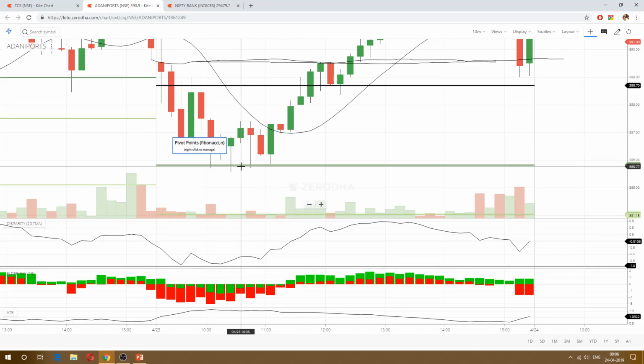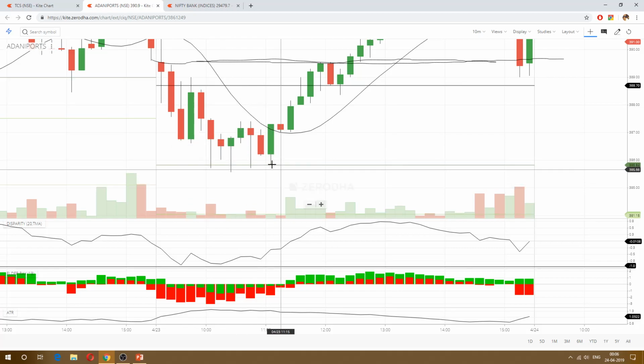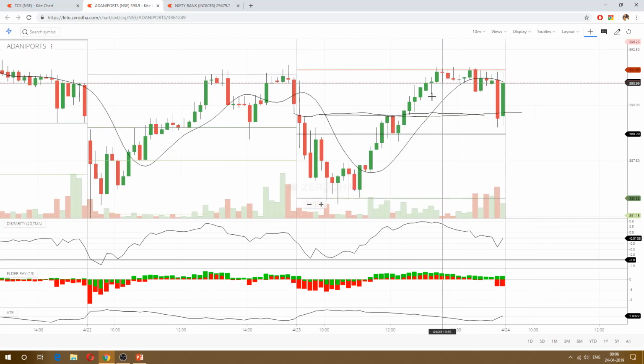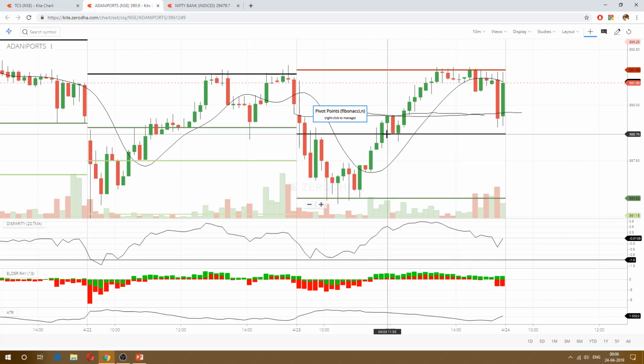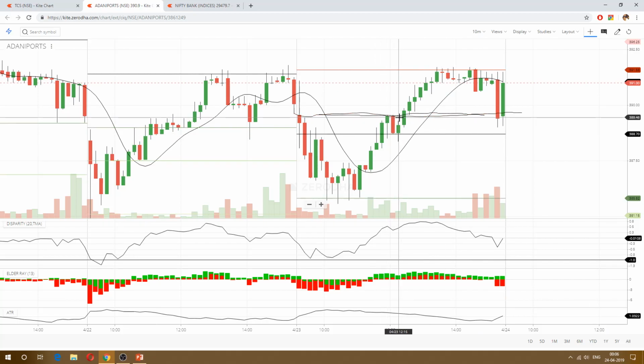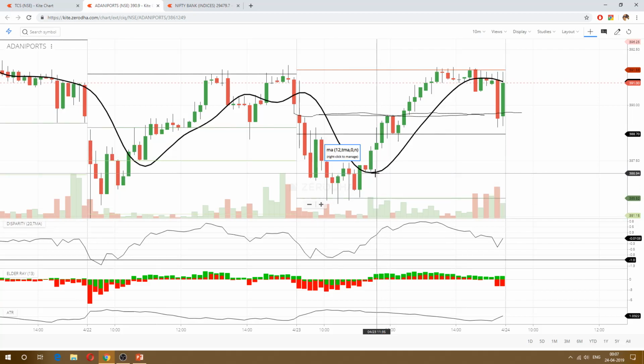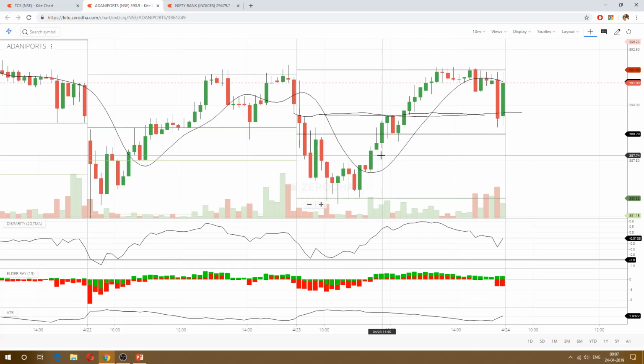Remember the steps which I told you in my last video: you should be looking for price reacting to a pivot line, crosses 12 EMA, disparity and Elder Ray confirmed. Easy trade, simple steps. There's nothing to worry. This is your first target, second target, and you can book your profit here if you enter at like 388 once disparity was up. So 388 is your entry, stop loss is 1 rupee 20 paise here. We're easily making like 1 rupee 50 paise.